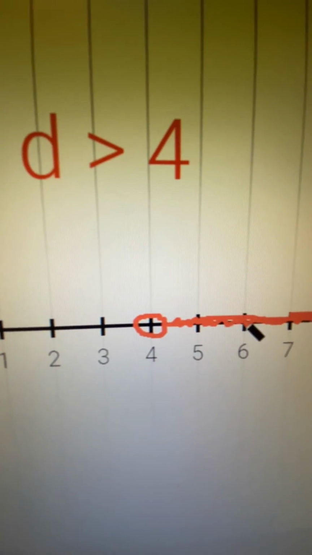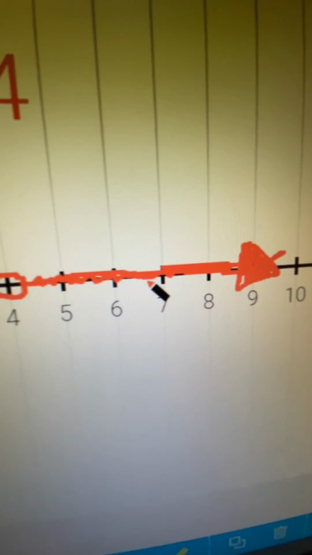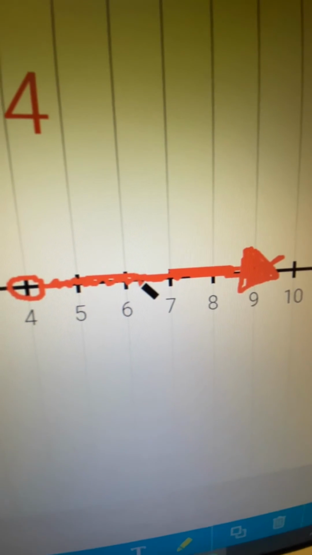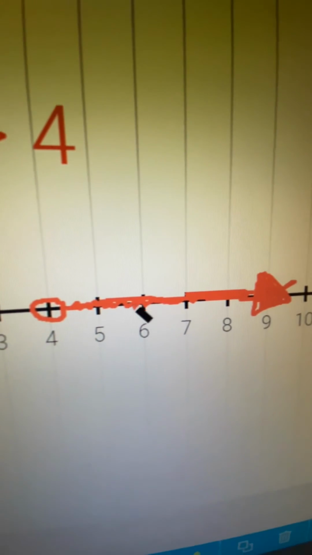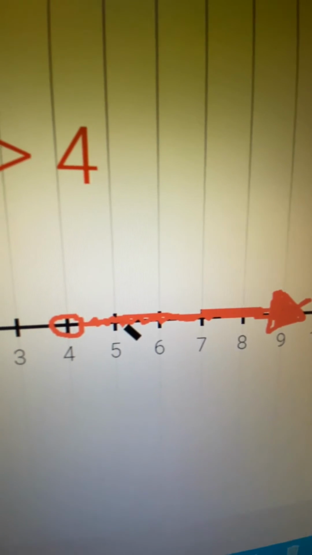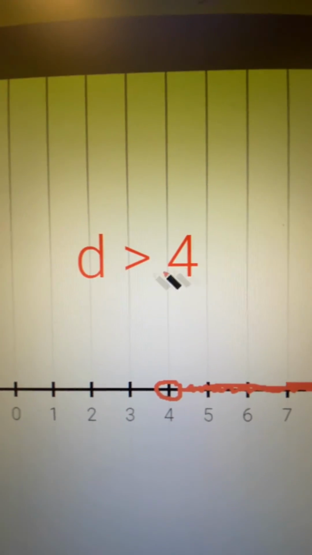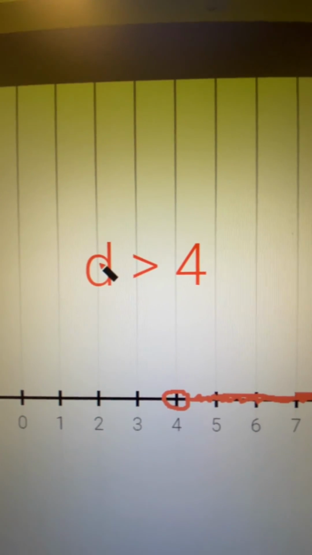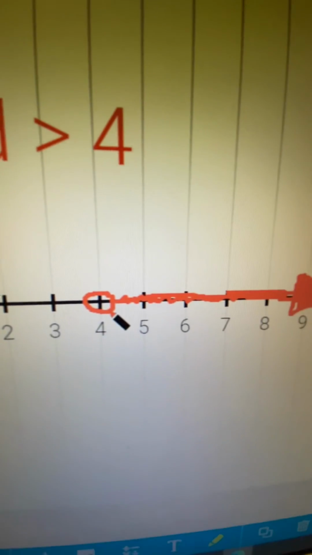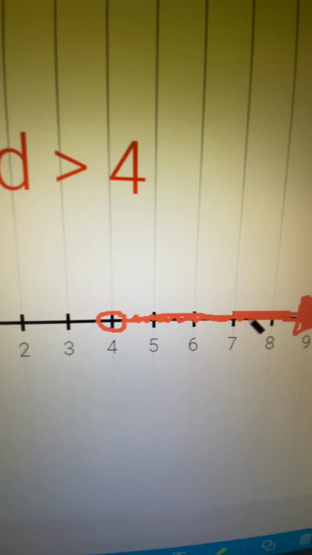And any numbers you can see in between 6 and 7, for example, those are all solutions too. So like 6.5, 6 3/4. So any number that is to the right of 4 will be a solution. And that's the solution set for all numbers bigger than 4. In other words, when you see a problem like this where it says the variable is greater than 4, that's what it represents. These are all the possibilities you can choose.